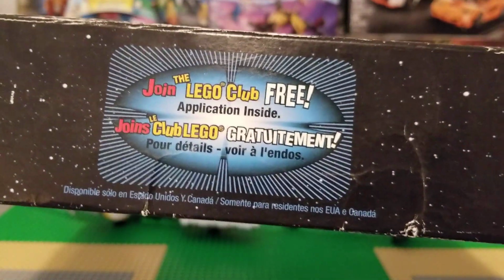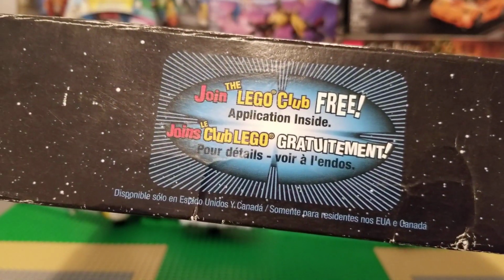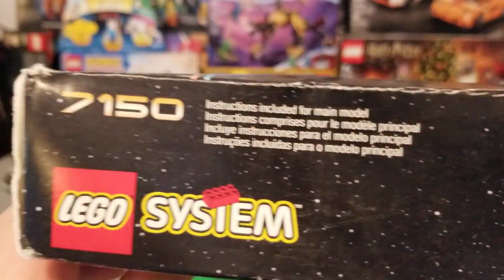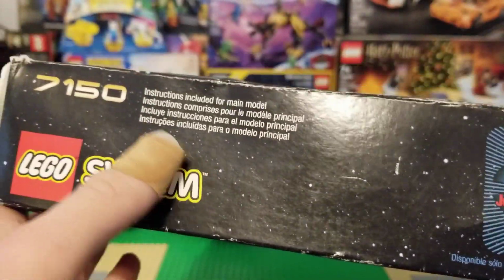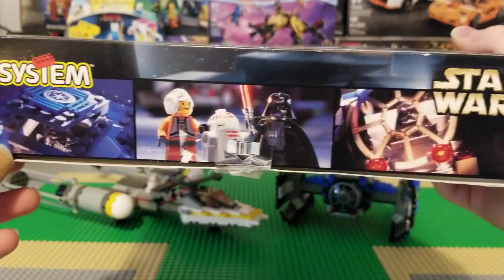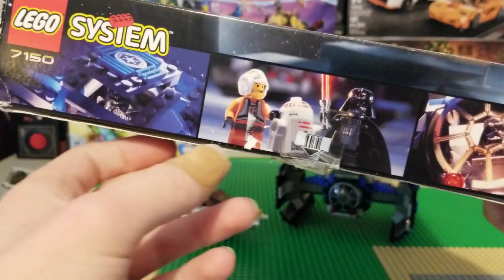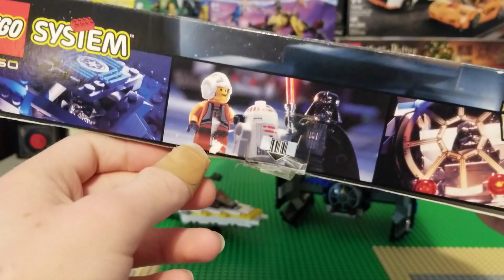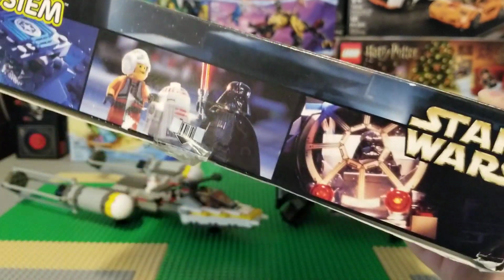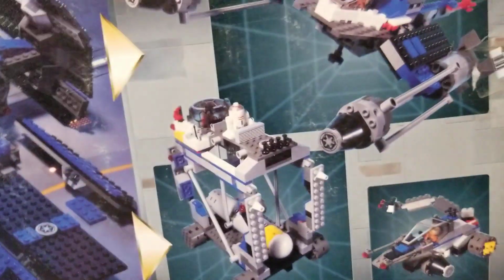Join the Lego Club. Free! Application inside. Not when I bought it. And then it includes instructions for the main model. Oh my god, they don't put that on there anymore. And you got this nice image on the side, which looks pretty cool. And that middle one kind of just looks like R5 and Vader just hanging out together. So that's pretty fun.